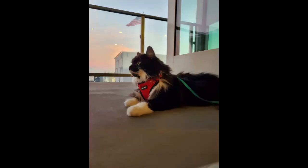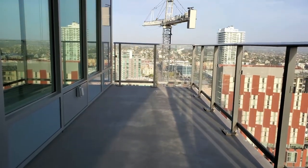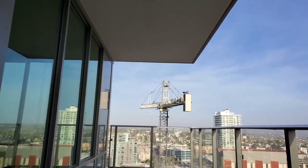I did not have a balcony in my previous Detroit apartment, and even if I did, I could not have enjoyed it year-round like I can here in sunny San Diego. Actually, it was really scary. There were these gigantic spiders that somehow survived the winters and came out during the summer, and they lived on every single high-rise in Detroit. I did not understand, but I was afraid to even open my windows a little bit in case they got in. Thankfully, we don't have that problem here in San Diego.